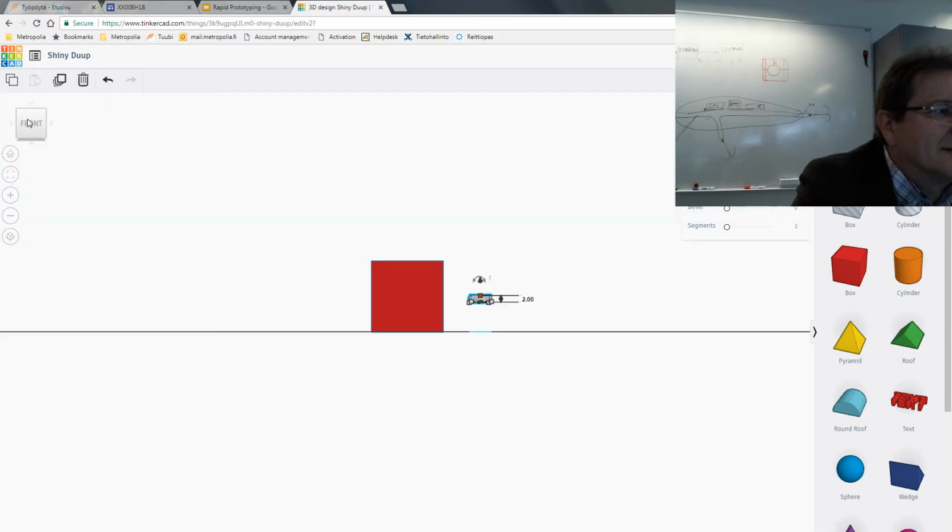I hate it when it doesn't do what I want it to. Oh, it also changed the shape, of course. Of course it changed the shape. Maybe it actually now starts moving. Yeah, now it started moving.